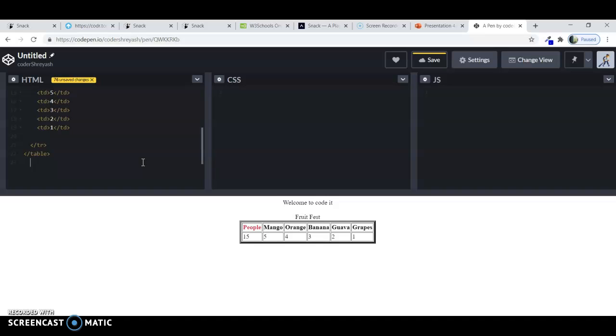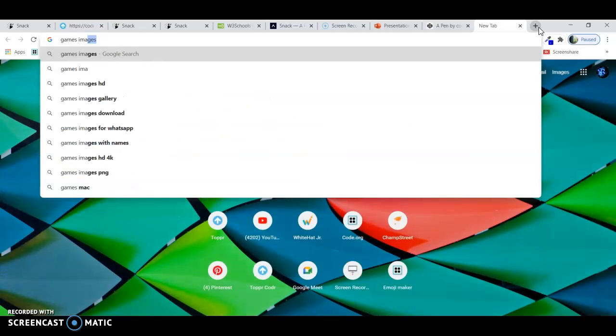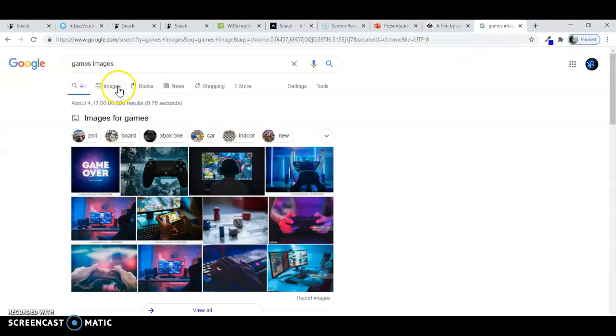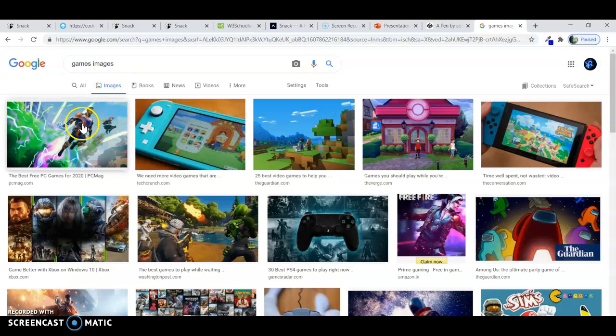All the beautiful images that you see on every website are because of the image property, or I can say the image tag. So what does image mean? Every one of you must know the meaning of image, but still, an image is a pictorial representation of data, or I can say a pictorial description of something. Like for games, you can search for the game's image and see all these images that give a description of all the games.